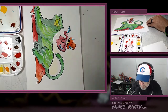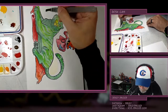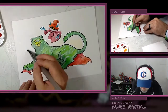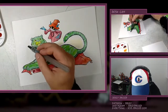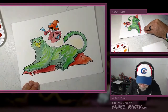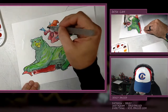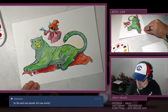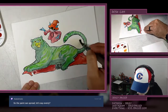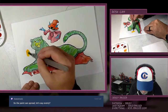And then when I drop my color in, it's just gonna spread, hopefully. Put you aside for a second. You can see in the glare of the light some of the water as I lay it down. Roughly, the idea is that the paint will spread a little bit more evenly. I'm not always super successful at it, but we'll see.